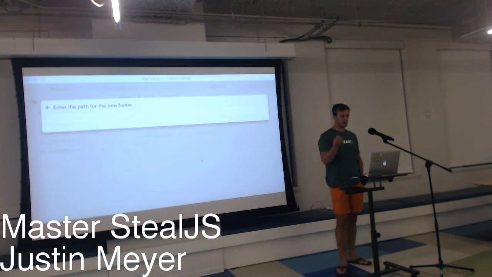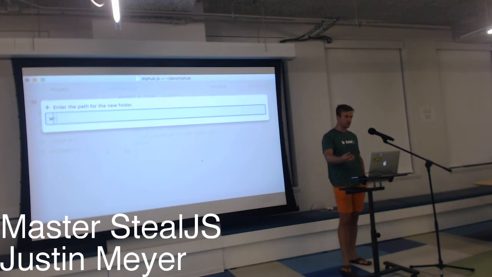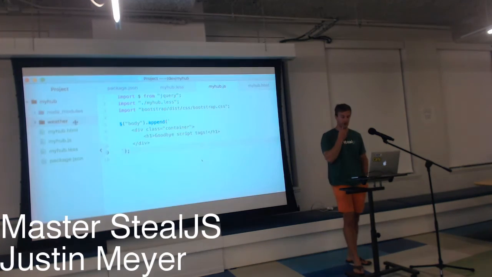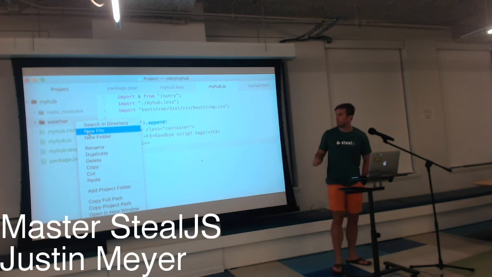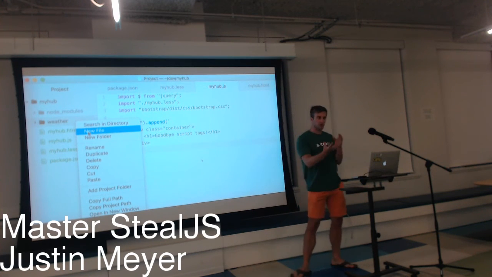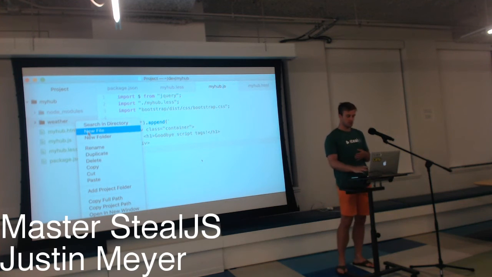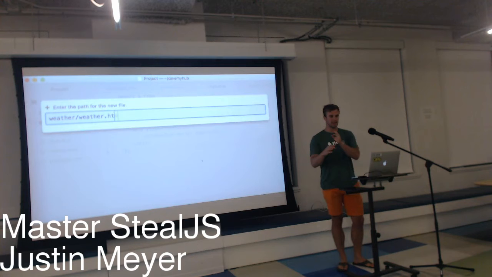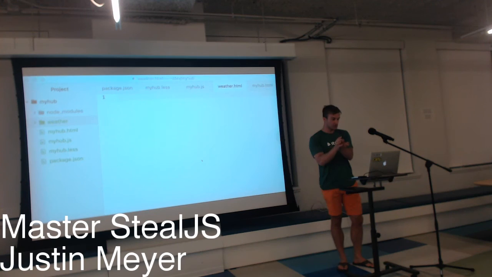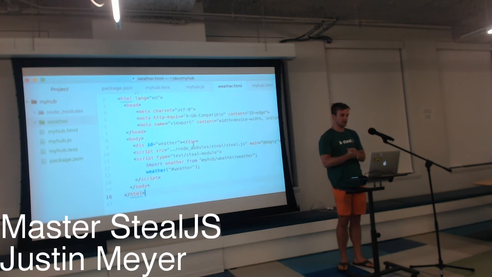Okay, so now let's actually do modlets. This is really the important thing. Whatever you're doing, whatever tools you use, I think this is really important. I'm going to make a weather folder, and then all of the code for that weather widget and the CSS is going to be in this weather folder. So I need a place where I can demo just that widget in isolation, so I can create that weather.html.